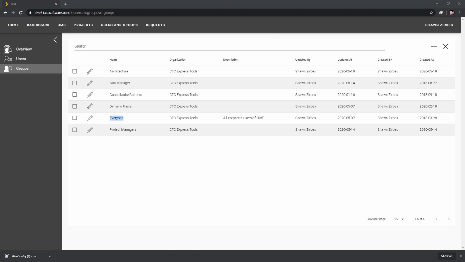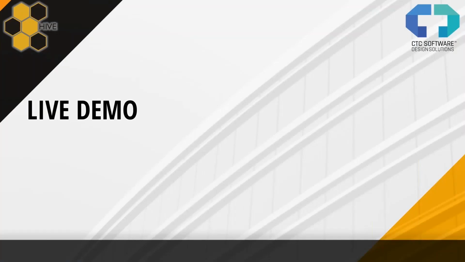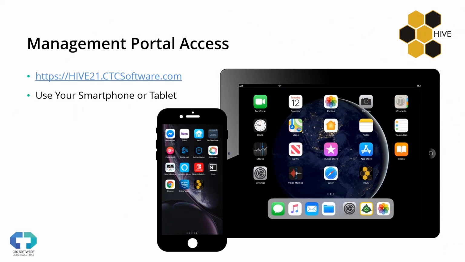One other major thing, when you're dealing with the setup of this, a lot of the times we're not just sitting at our desks. Maybe I've walked over to a user's workstation and I'm talking with them. Instead of signing in on their computer to the cloud, to the web system, if you want, you may certainly leverage your smartphones, your smart tablets, whatever, and just put the shortcut to the Hive 21.ctc software site on the desktop of that. I do that all the time.